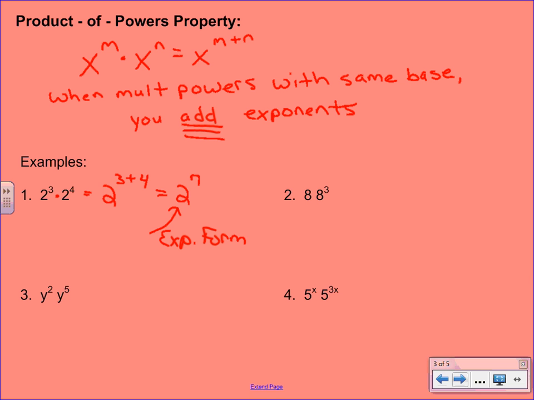Alright, number 2, we've got 8 times 8 to the third. And you may say, hmm, we don't have two exponents here, but we really do. Just like we had with lines, we have that invisible 1. You want to go ahead and write that invisible 1 right in there. So now our work would look like this, 8 to the 1 plus 3, which you can see what Mr. Vandenacker wrote out here. He really just expanded it to show you that when you do 8 to the 1 plus 3, you get 8 to the fourth. But if you were to write those out in expanded form as well, you can see that you're multiplying 4 eighths together.